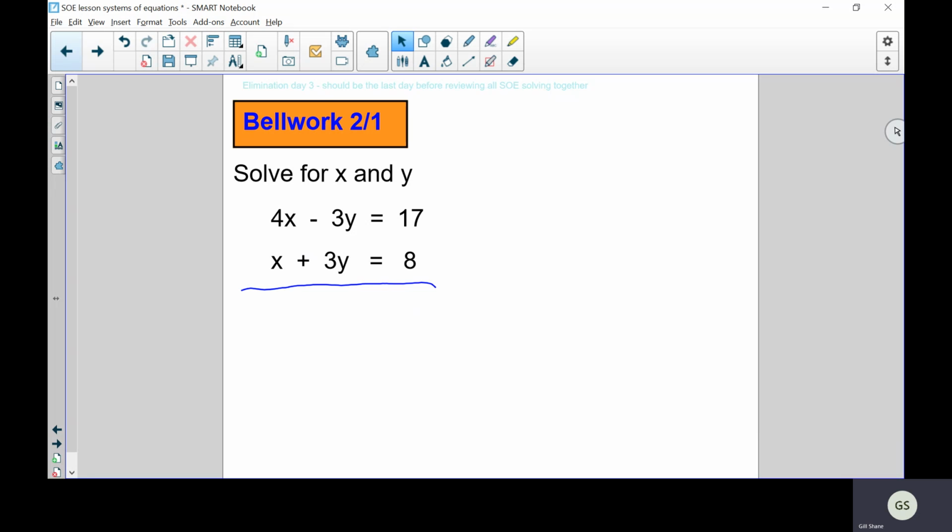It could be that you see what's called, we said inverses. Like if you see the same number and variable in two equations and they have the opposite sign, so that would be the 3y or negative 3y, we'll say, and positive 3y. Those are called inverses, we said. That's a good sign that might be a good way to solve it, is just adding straight down, because then the variable will go away.